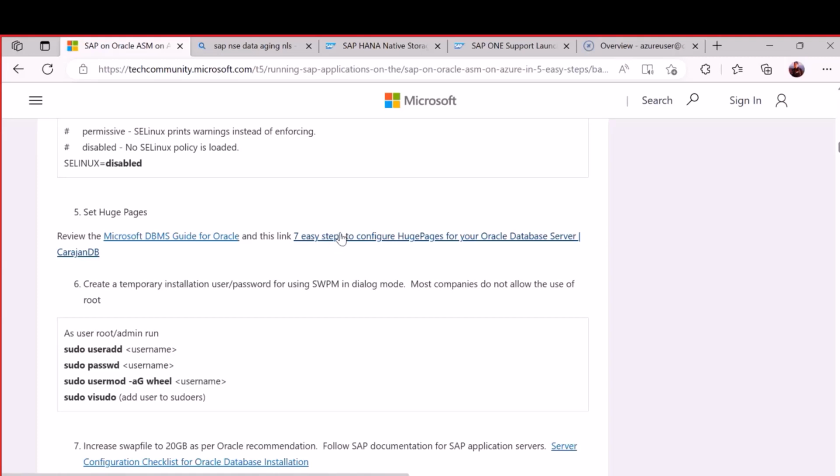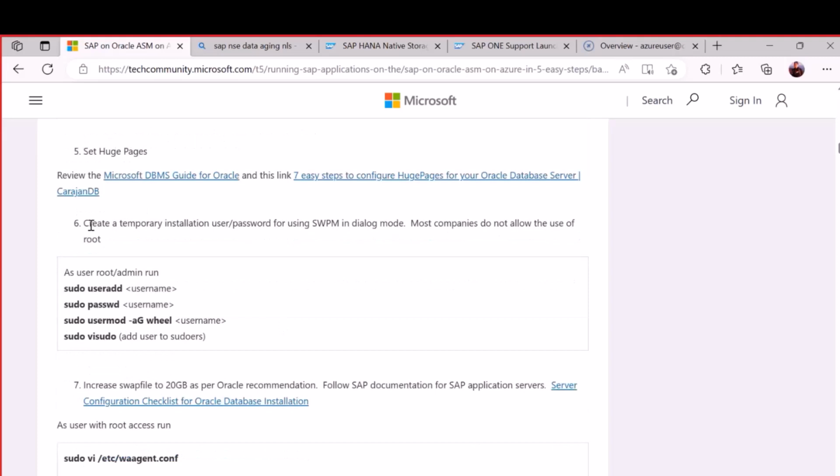Definitely for any SAP on Oracle system, you have to be using huge pages, small, medium, or large. You must set this. I just don't think we've got time to cover this topic in the video. But it can be done afterwards, in principle, right? Yes. Oracle will start up for sure.